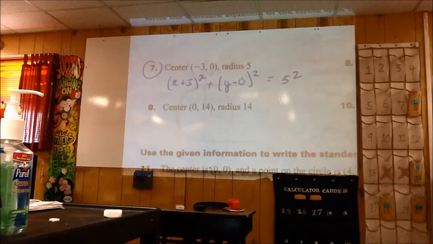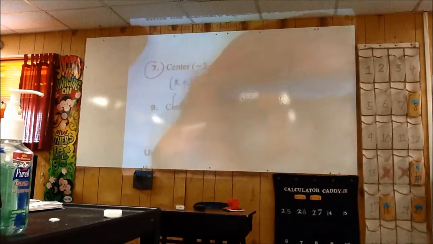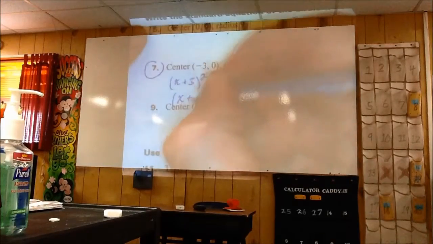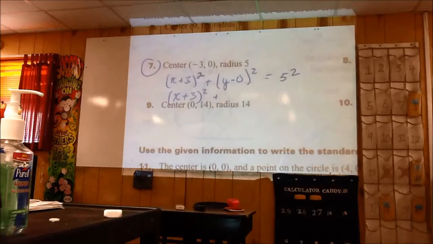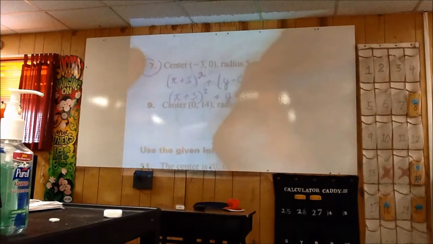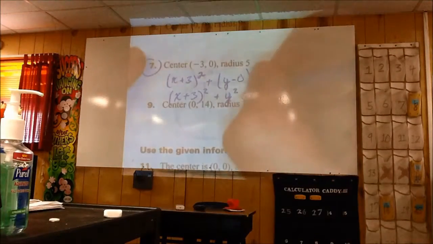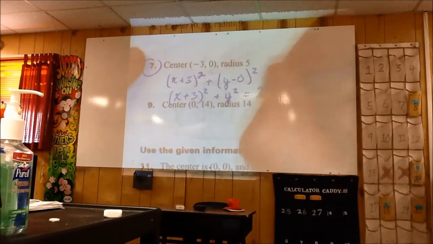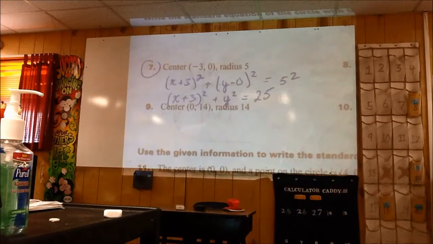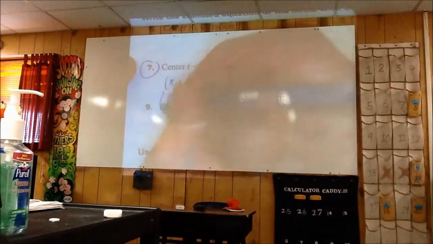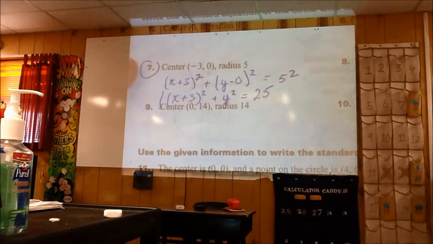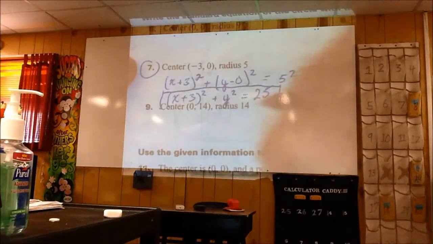And so let's go ahead and see if we can simplify. I can't simplify anything in this first set of parentheses because those are unlike terms. However, in the second set of parentheses, I've got y minus 0, which is just y. And so we're squaring that, so this is just y squared. And then we can compute 5 squared, which is 25. You're done. I mean, that's it. They're asking for the standard equation of the given circle. So there you have it, right there.